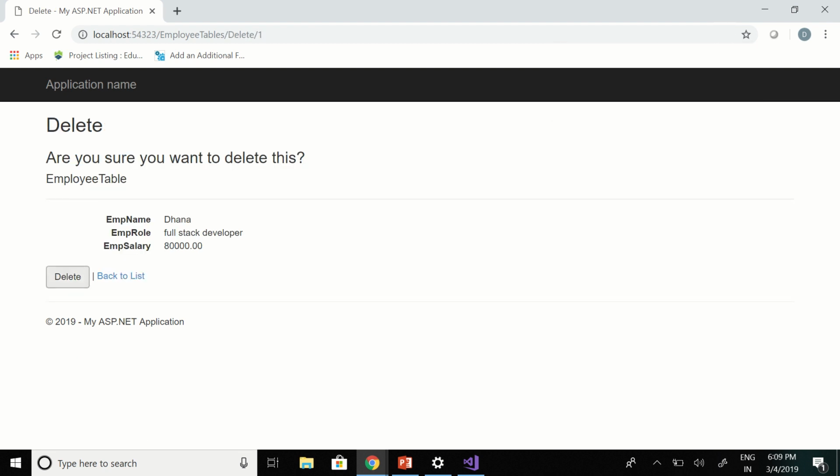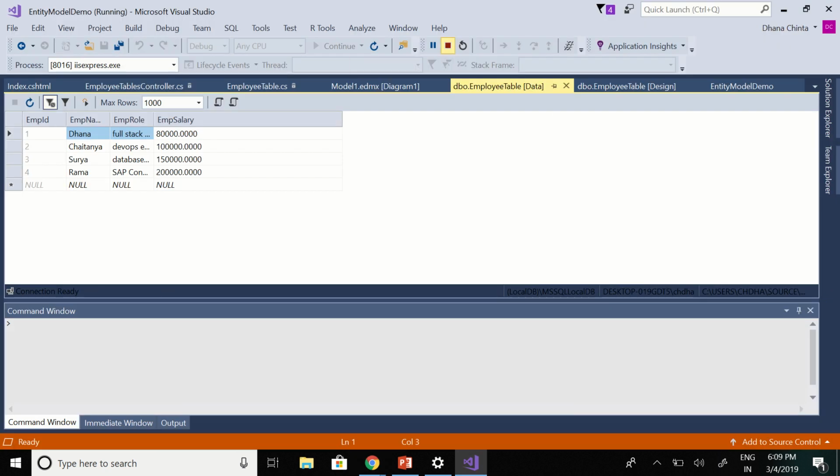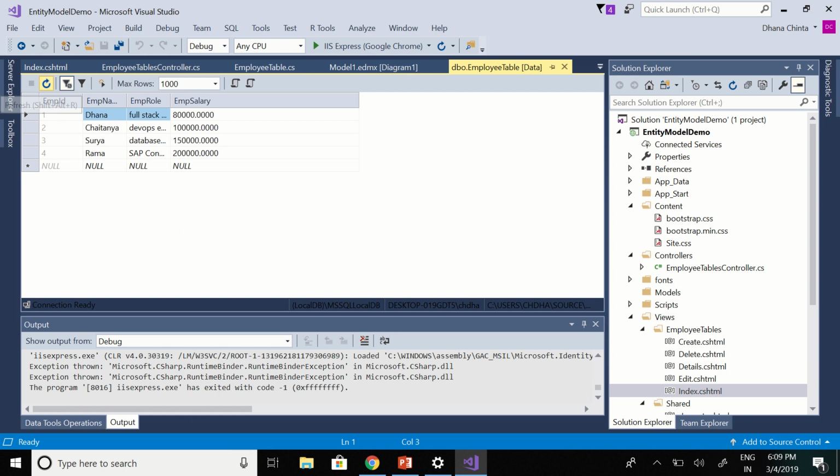It's asking me for confirmation. I deleted the record. Now if I go into my database, let's see how this worked. I could see row 1 got deleted. So this is how we got the functionality from UI to the database. Create, update, delete, all these functionalities are really working well with the entity framework.